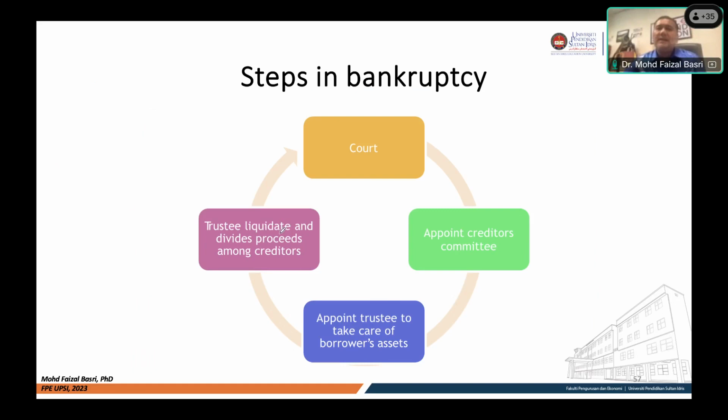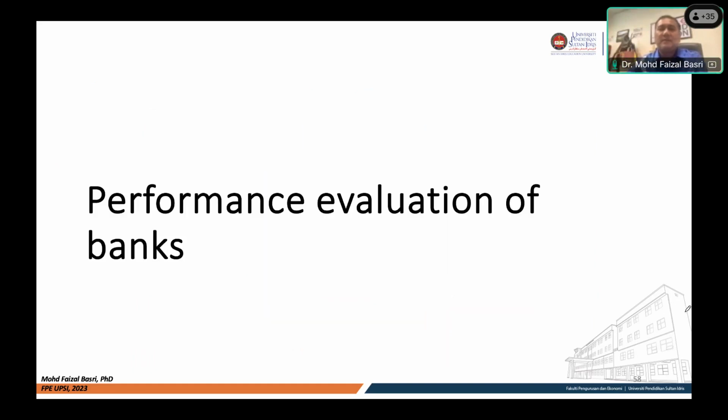And dia akan jual and akan divide lah. Okay. Bank A ada hutang berapa, so bayar kat bank A dulu, then second, and so on. Sampai kalau ada balance lah, kalau tak cukup, dia kena cover balik lah the debt tu sampailah habis bayar semua. Okay, selagi tak habis bayar, so he or she will still in the bankruptcy status lah. Okay, sampai everything in terms of debt will be settled.